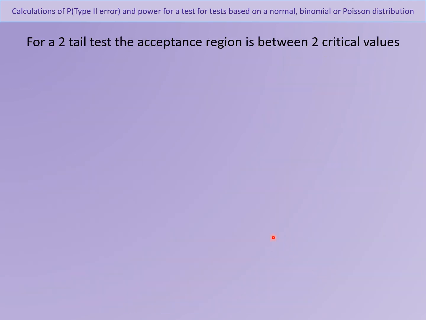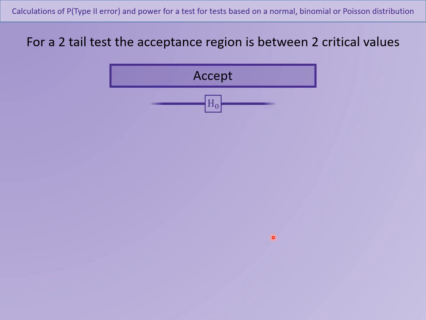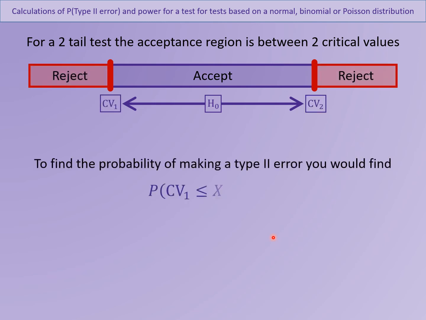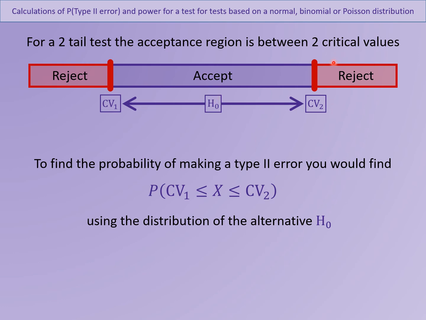For two-tailed tests, the acceptance region is between the two critical values. So for example, there's our original H0, there's our two critical values, and we could fall above or below it. We've seen those before. Once you run a test, you can tell which side it's going to be on, whether you're looking at it being greater than or less than. But what you always do is halve that significance level before. So for the probability of making a type 2 error, you find these two critical values.